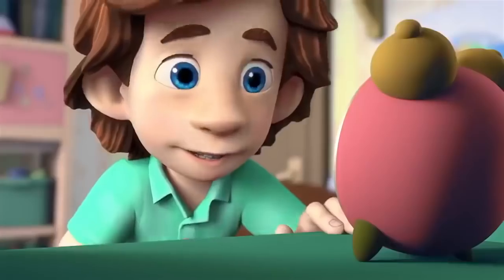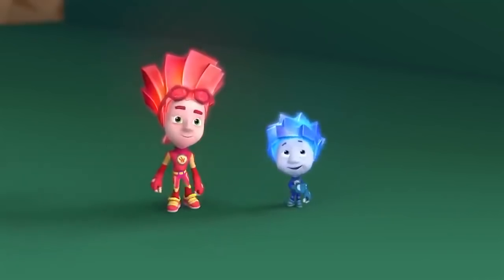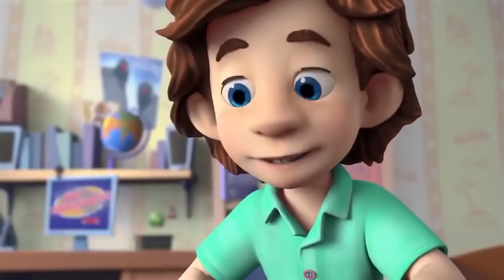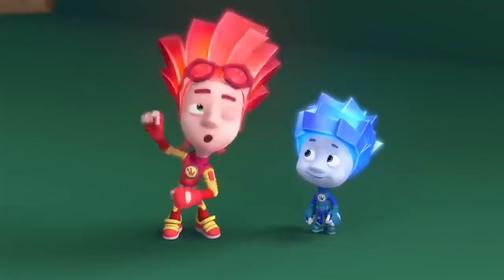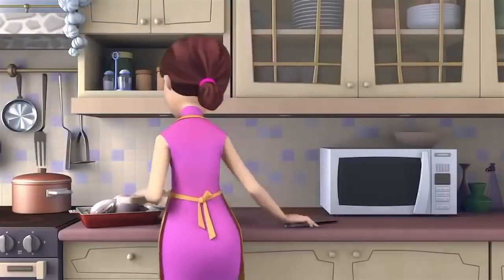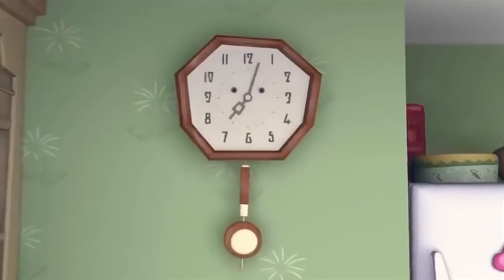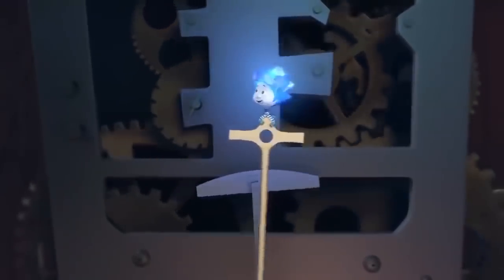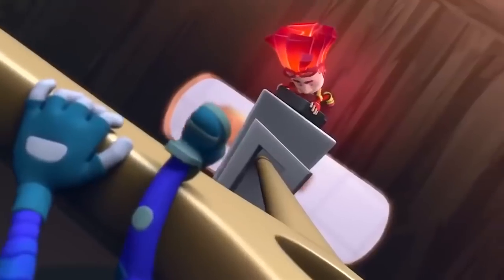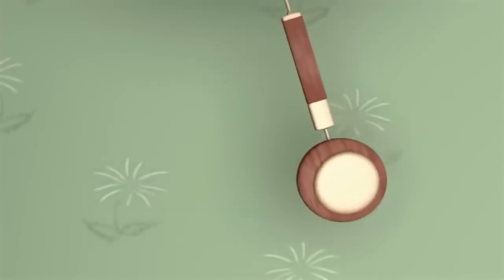Wow, you did it! It's amazing how much slower it is. That'll give you lots of time to play. But now you gotta slow down the clocks in the kitchen. Yeah, and every other clock you got. I just have to turn this to make the pendulum longer. Uh-huh. And now the clock will go slower.